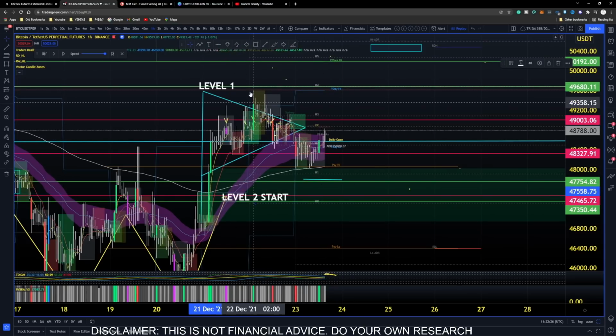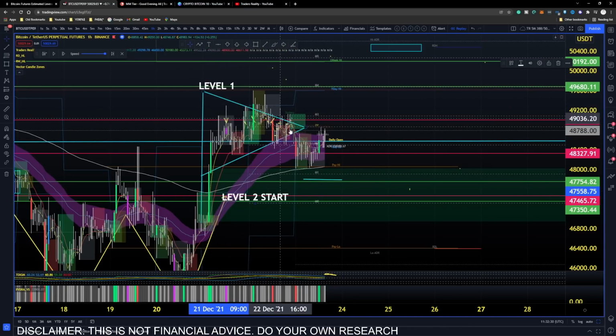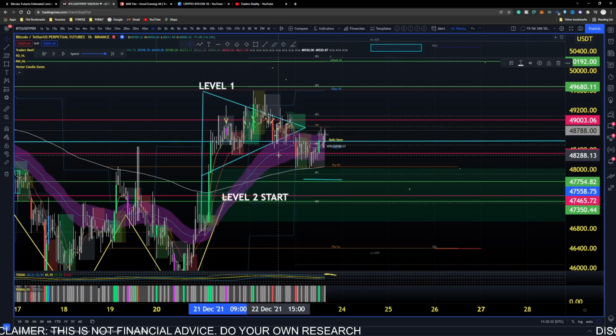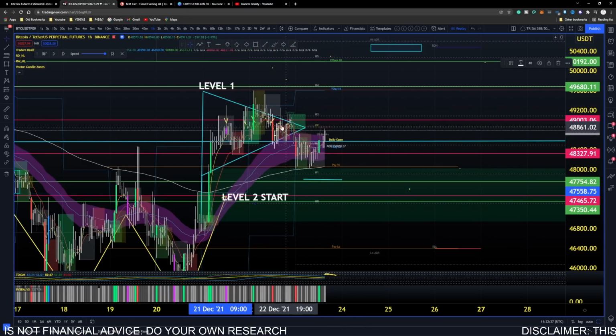You see, with the bull flag that was presented here, those retail traders would have been shaken out. They may have even changed direction and gone short. But you could have seen with the vector candles that they were holding the 50 EMA. But people would have been shaken out.